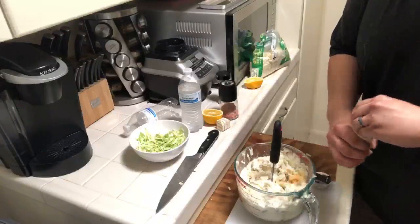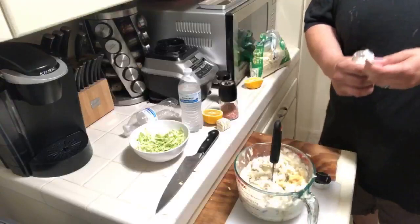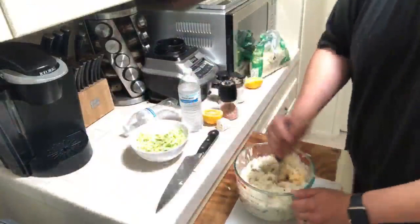I went to Sam's Club. We went to Sam's Club, I should say, with Jerry's family, and we've got this spice rack for $6, and it came with all these great spices in there. So that's what I'm using right now. I'm going to use a little bit of the salt. Kind of drop that little metal piece in there.